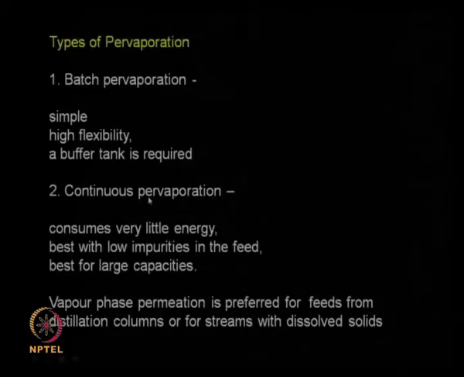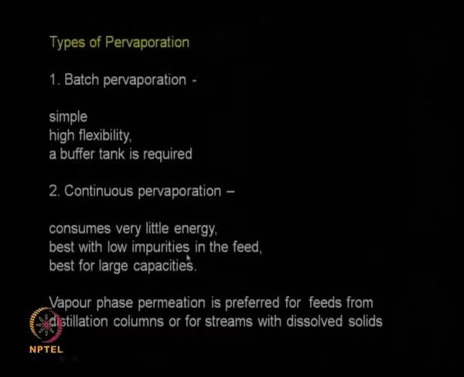In a continuous process you will be using less energy. Why? In a batch process I will be heating, I will complete the pervaporation, I will stop the entire pervaporation, I will charge another lot of material. So you are heating and cooling, so the energy consumption is much higher, whereas in a continuous process you are continuously passing in the hot stream, so you do not have to heat and cool and so on actually. So obviously it will consume less energy.